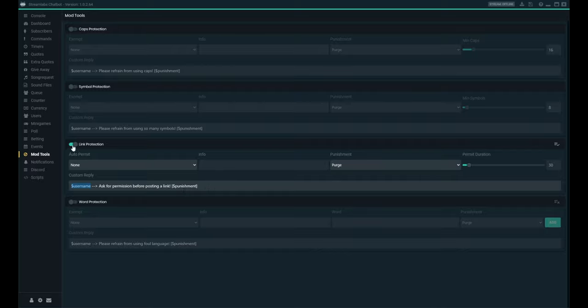So you can also use word protection to ban certain words you might not like people using, or if you don't want people posting in all caps, you can set how many caps in a row they need to trigger this. It's all customizable, whereas with some other bots, it's just kind of static. So that's up to you. If you want to keep it clean, it's a lot easier doing it here than trying to keep Stream Elements and Nightbot and Cloudbot all managed in separate locations.